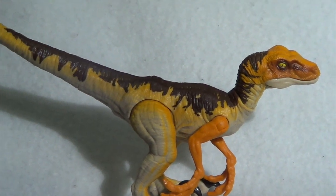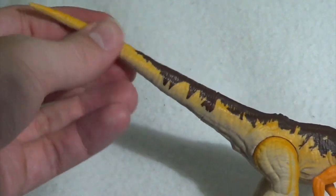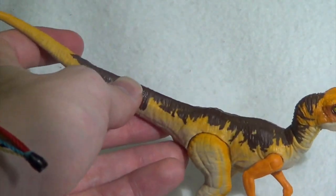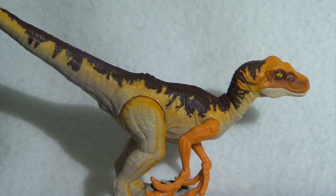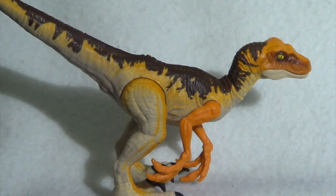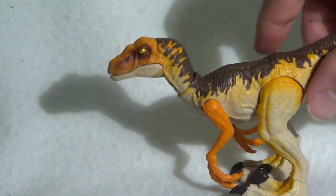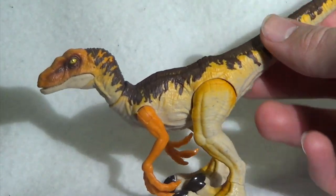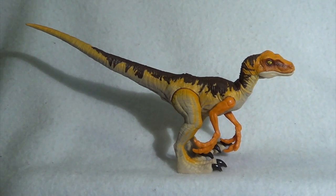My only nitpick is that the paint does not go all the way down to the tip of the tail — it kind of tapers out in a natural fashion, but there's just something about that that never feels right to me. It just feels like they're being lazy. Granted, Mattel did not have to go this hard for this toy line by any stretch of the imagination, but they did — so I feel bad nitpicking, but I still feel it needs to be said. And really, that's all there is to the general appearance and the gimmick of this dinosaur toy. Overall I like it — I like the look of it. We're going to do a quick size measurement and then some comparisons, so stay tuned.